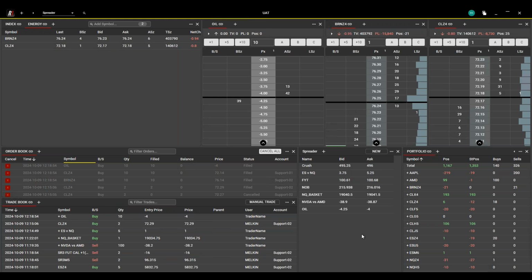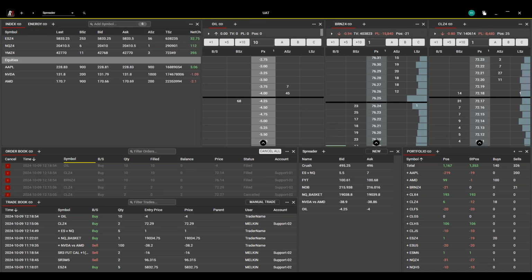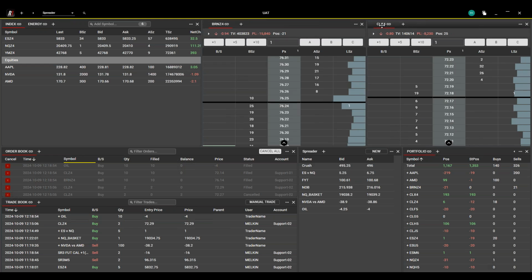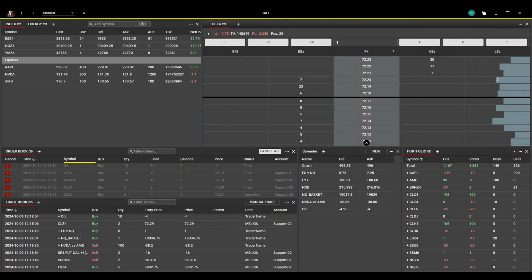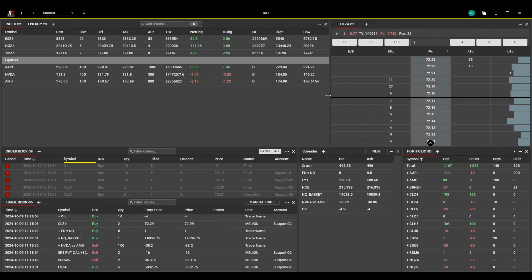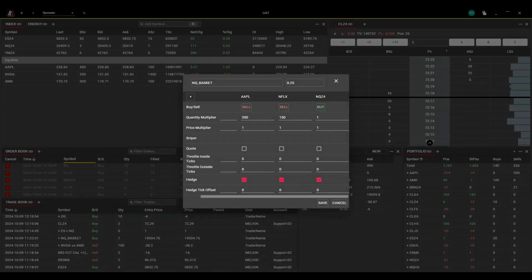The next thing I want to look at here is what I think can be very powerful with Rival One. Since we are a multi-asset platform, supporting both futures and equities, we can use our spreader to create a spread of futures versus equities. I've built this ahead of time so that you all wouldn't have to watch me build it leg by leg during this webinar. I'm going to open my NQ basket spread.